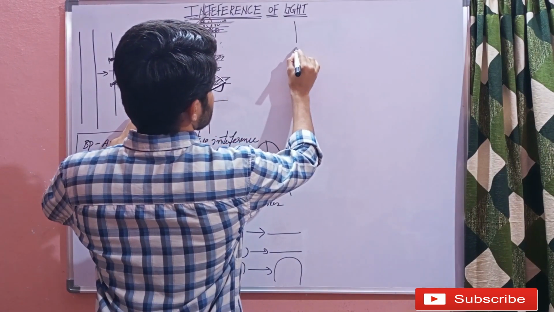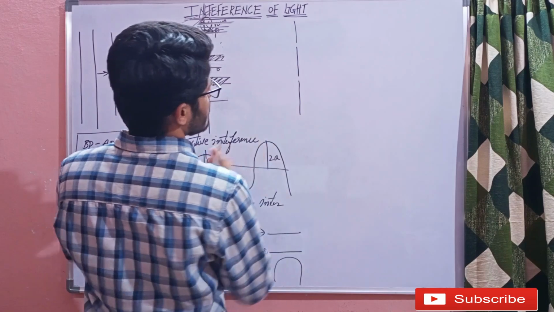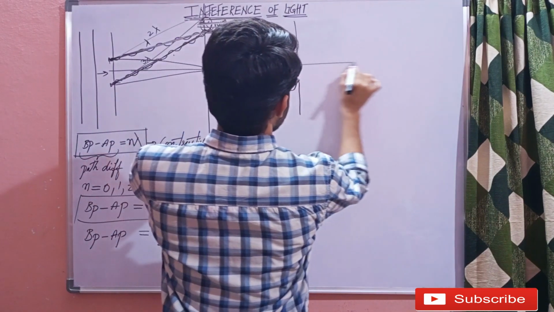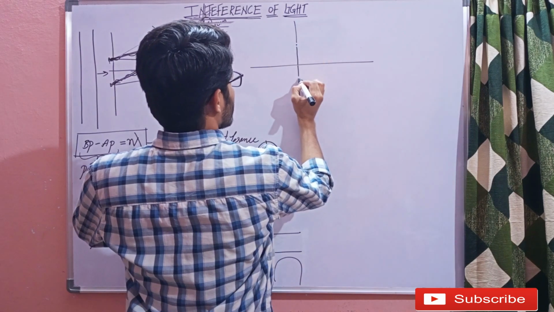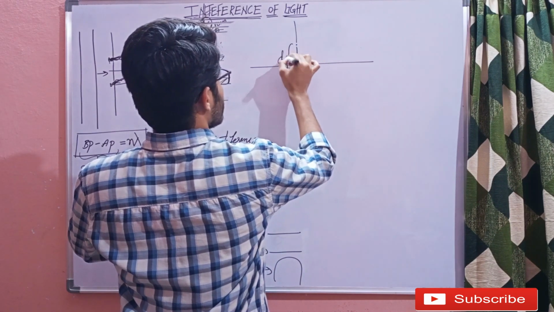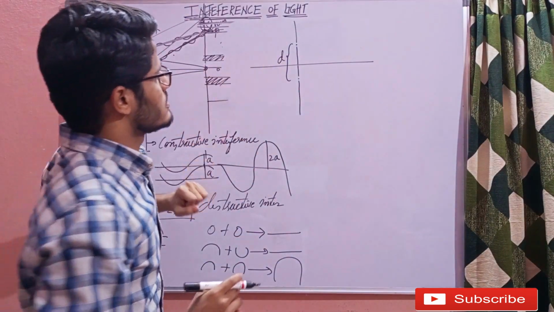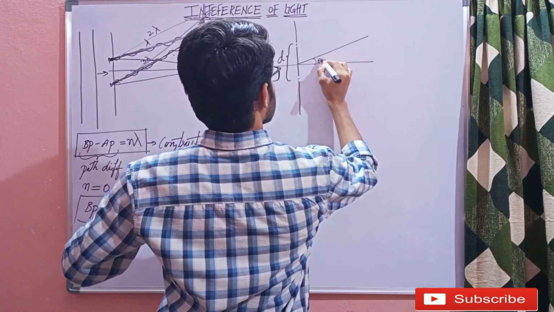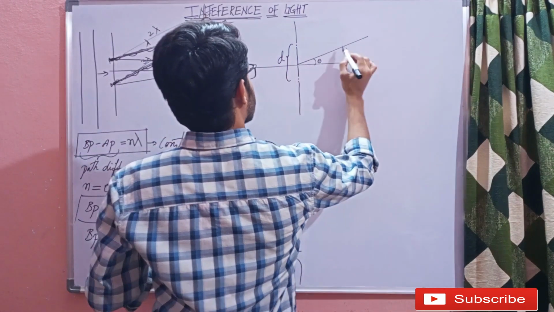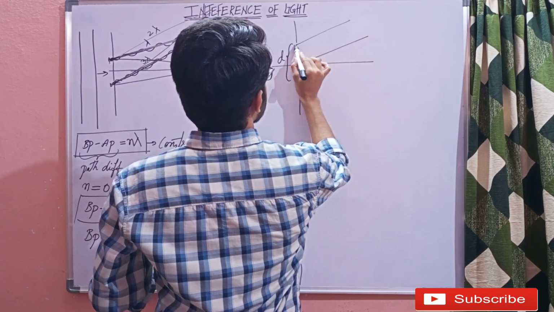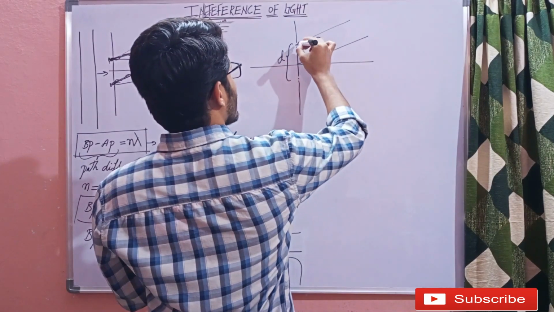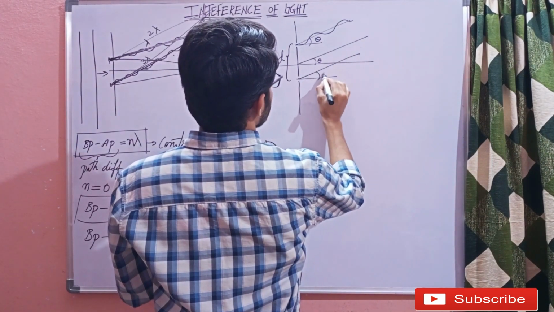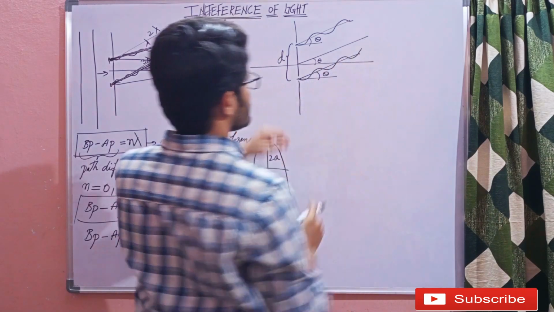This is my slit 1 and slit 2. Suppose the distance between these two slits is D. There's an angle theta it is making, and exactly parallel to this I have another one. This is also making theta, one wave, and the other wave also has theta on the other slit.